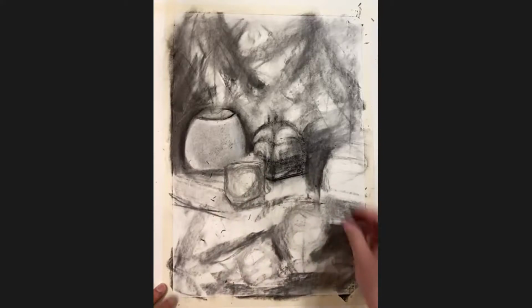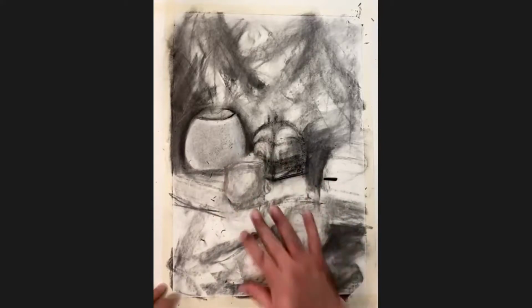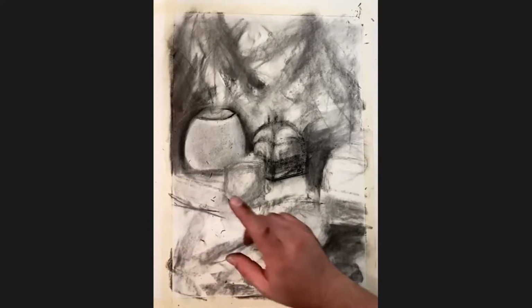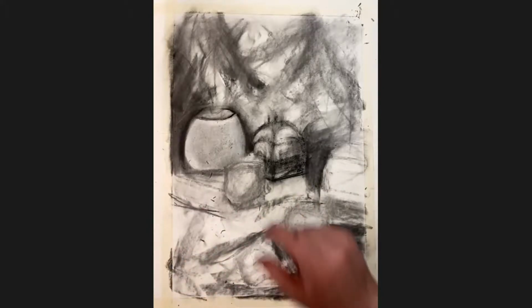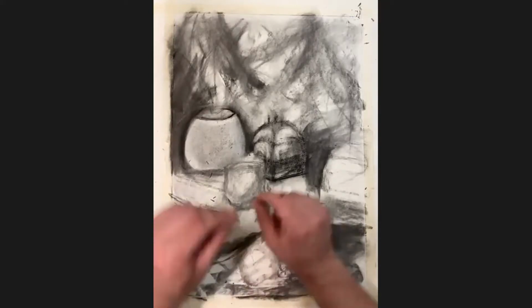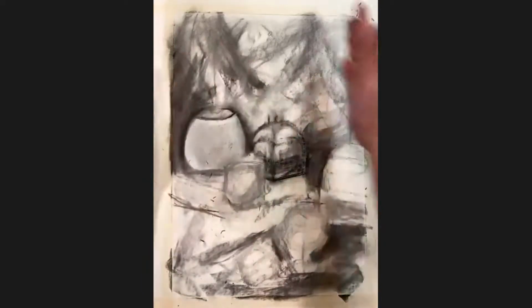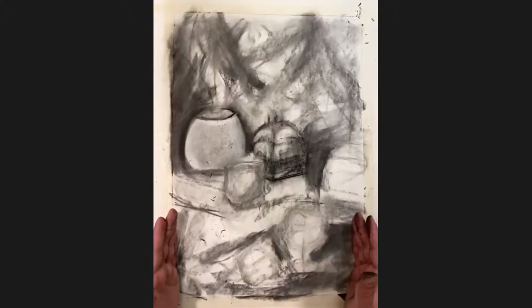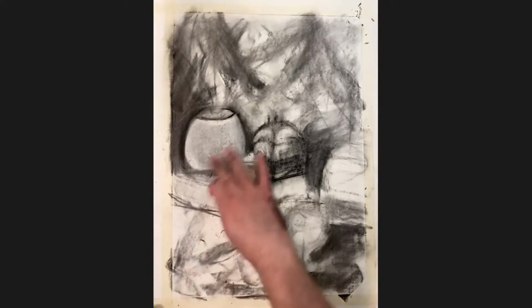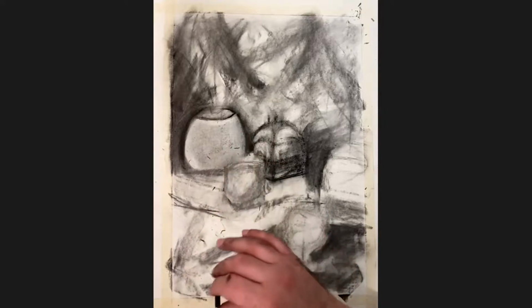Okay, there's the candle. Very quick. Not worrying about any detail at all, okay? Because the minute I do, it's gonna hinder the drawing and it's gonna make a much more problematic approach because you're worrying about the small, minute things. You're not looking at it holistically as a whole, okay? It's really important. Again, guys, you really gotta take your time and do not rush this process. This shouldn't take no more than 3 hours, to be honest.